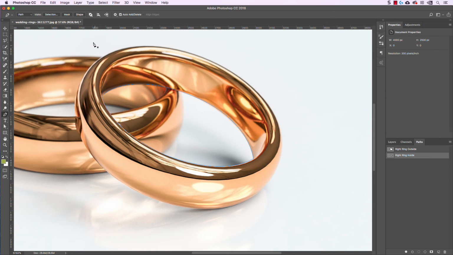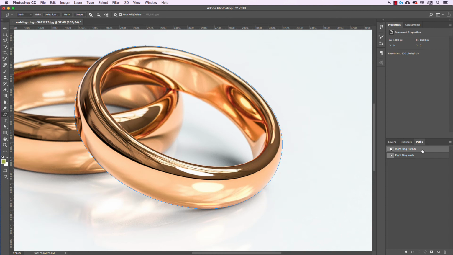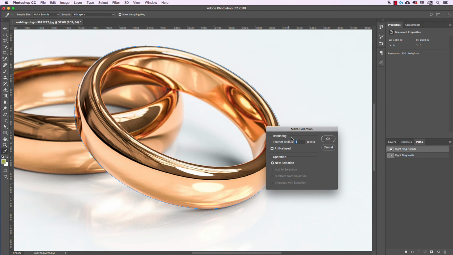What we're going to do in this case is create a selection. So I'm going to select the outside ring shape. I'm going to go to selection. Okay, when I click that, a little window is going to pop up. And by the way, you can also get to this even if you're not in the pen tool by just right-clicking or alternate clicking on the path and going down to make selection. So that's going to get you to the same area.